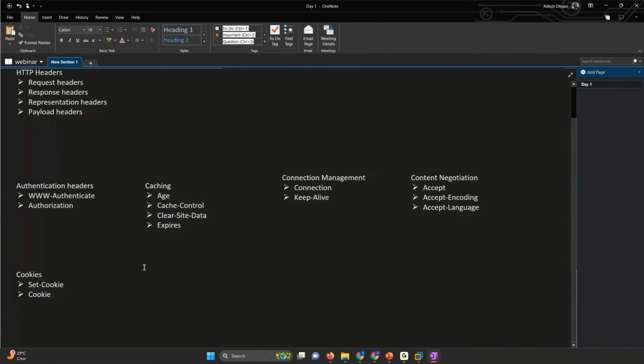Then we have headers for message body information, right? Now, the first one is Content-Length, right? The size of the resource in number of bytes. Session key is also set by the server, right?